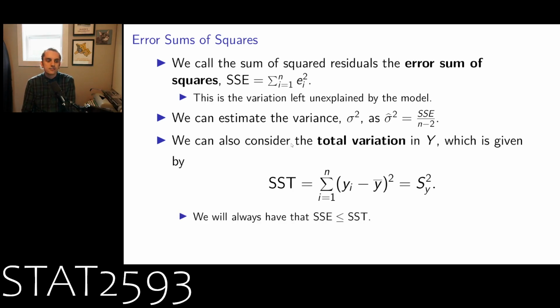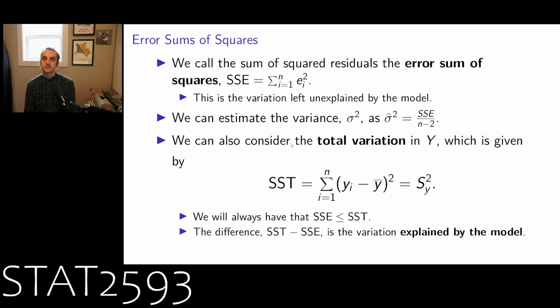And so the sum of squared errors is going to be less than or equal to the total sum of squares. One way you could see that is because if we wanted to, we could just plug in beta 0 equals y bar and beta 1 equals 0, and that gives us exactly this. So we can always do at least this good. Most of the time we can do substantially better.